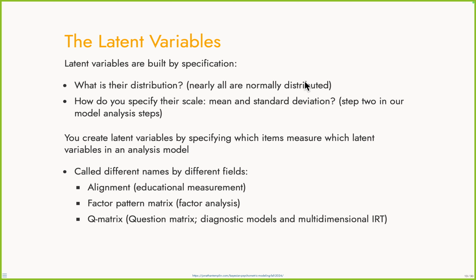So that's a very Bayesian idea, right? But once we say a latent variable is normally distributed, for instance, we then have to figure out what we mean by its mean and standard deviation. Step 2, the scale analysis itself. There are multiple ways to do that we're going to talk about in just a bit. Actually, there's 2 main ways. One is to say that the mean is 0 and the standard deviation is 1. Sometimes we call this a standardized factor or standardized latent variable, because a standard, like a z-score, has a mean of 0 and a standard deviation of 1. That is what we're talking about here.